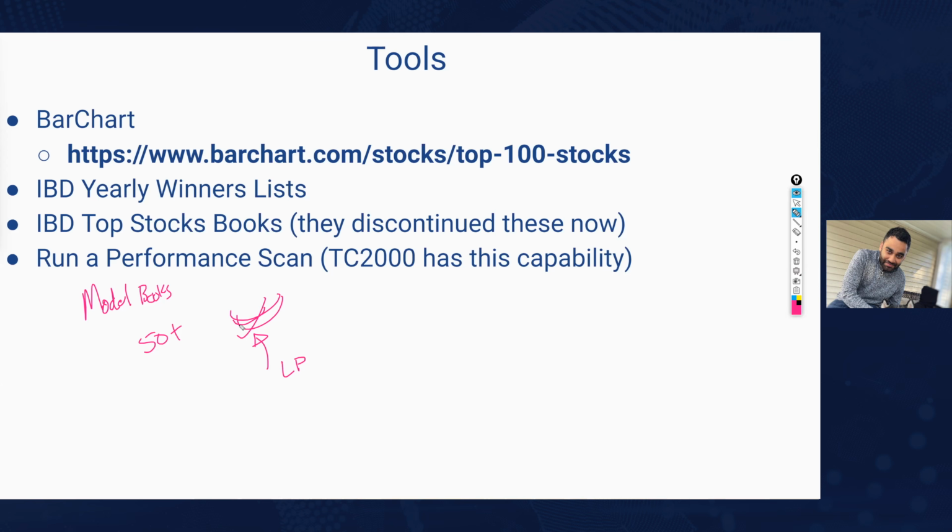It's just, we noticed this happening with respect to moving averages converging at this point. And then it seemed that stocks on a consistent basis had a really large move to the upside after that. So you look at the yearly list, you look at the top stocks, you look at the bar chart, the top 100 stocks on a yearly basis, you run a performance scan, and you'll come up with things that you'll notice are common threads among these winning stocks. So those are some of the tools.